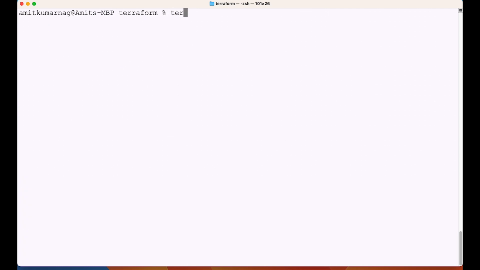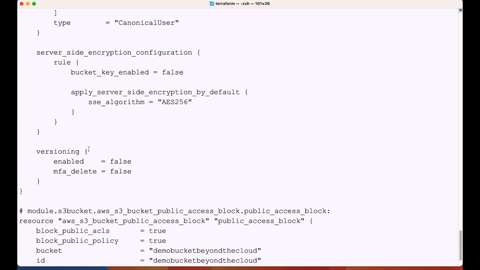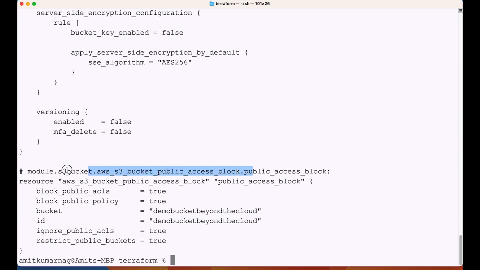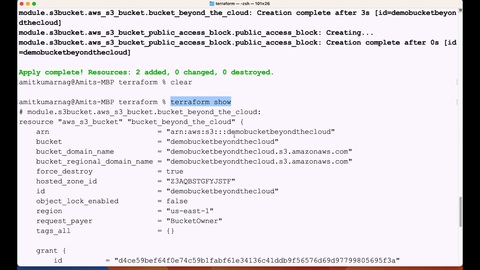If I type in terraform show, this will show me the state file in a human readable format, that is, what has been deployed. We can see two resources, this bucket and this public block access. These two resources have been deployed. So the terraform show command will show us the state file in a human readable format.